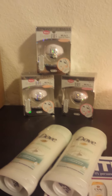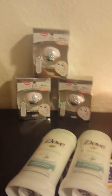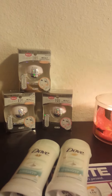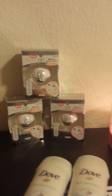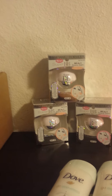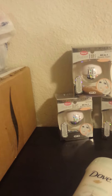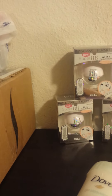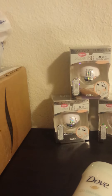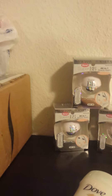I will be going back to pick up the concealer as well as the other formulas. Those only have $3 PLEs, but if I can try them for next to nothing and see if I like the product — hopefully replacing an expensive brand I currently use — that would be great. With your gold card, they're $5.56 each. I picked up three of them, making it $16.68, which helped me reach the $15 threshold. With the $3 PLEs off each one, that took off $9, so I paid $7.68 and got back $10, making it a $2.32 moneymaker — I was technically paid to bring them home and try them.